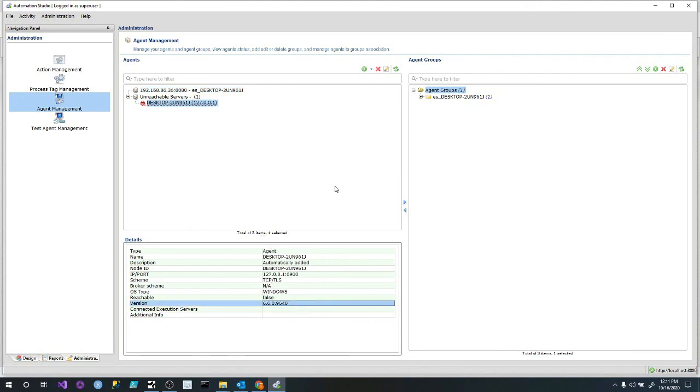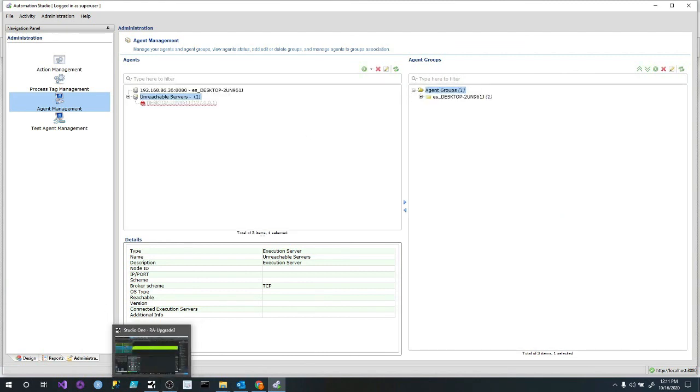The agent itself still says 6.6 because it's trying to reestablish that connection. I said it on one of the other videos: if I had to guess, even though the UI is fast, the back end is probably still doing the whole install and all that good stuff. Again, the refresh here is not the best, so just refresh, or go get a cup of coffee and then come back. So I'm going to stop the video for now, and we will come back to this once it's connected.